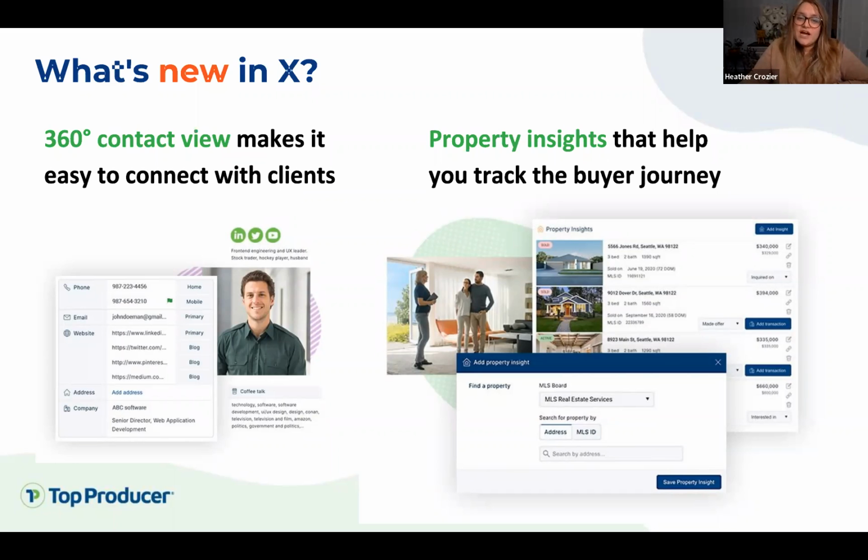This keeps it organized, so you can put down all the properties that you've showed them that they are maybe interested in seeing, or you want to show them, but you can keep notes on whether they're interested or not interested. And then you can make your notes as to why they weren't interested. That way, it keeps you in the know about what you showed them and why they weren't interested, so the next property you show them, you're going to make sure that you eliminate the things they weren't interested in. Also from there, once they are interested and they made an offer, you can jump right into your transaction.